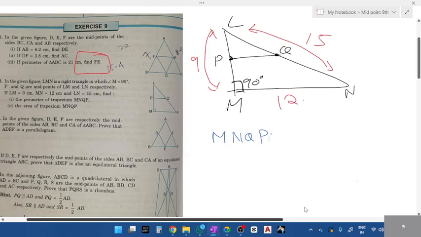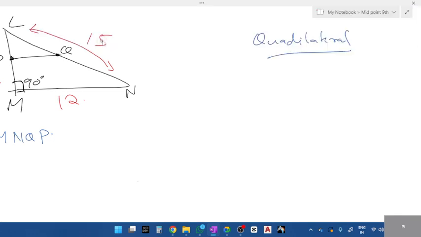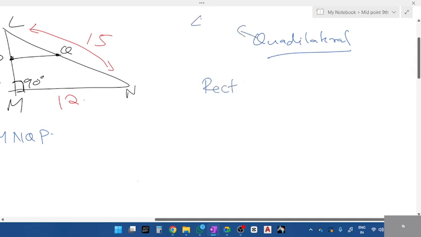Okay, now look here. In quadrilateral, this is most important. Just remember this. After this chapter, I'll teach you all this concept. In quadrilateral, all of you concentrate. We have five different types of quadrilaterals. What are those five? What is a quadrilateral? Basically, how many sides does it have? Four sides. One is rectangle. A rectangle will be straight and opposite sides will be equal.